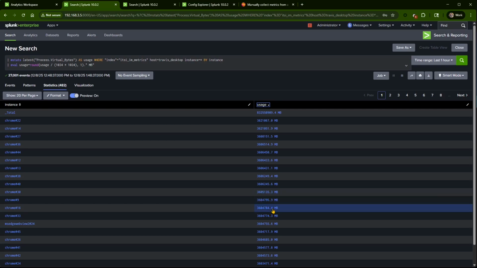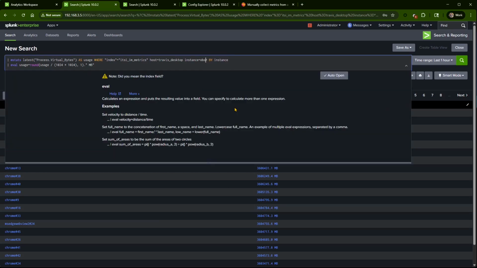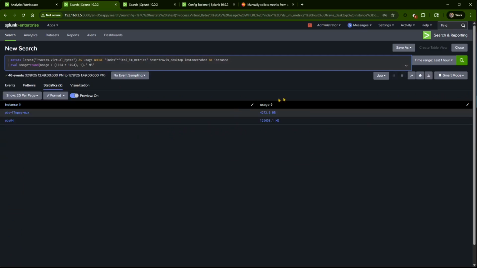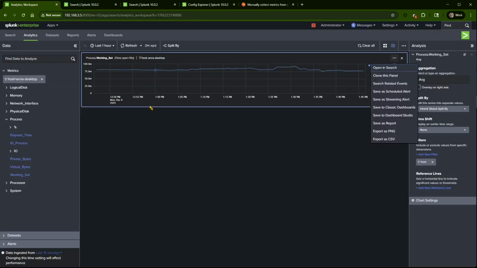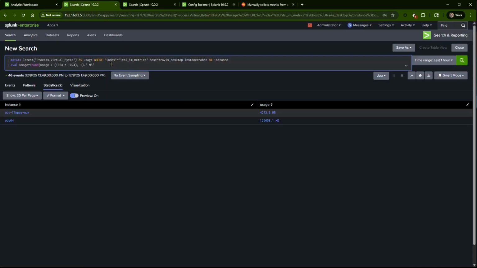But when you compare this to Task Manager, I'm going to put OBS back in here, type in OBS. When you compare it to Task Manager, which I have up and running here, it should be on the screen, you can see that OBS, which is what I'm using right now to record this video, is only using 220 megabytes. But Virtual Bytes, no. Let's try one of the other ones. What was it? Working set? Let's try that one. Maybe that's more what I need. Or private. Actually, let's do private since I have the word bytes in there.